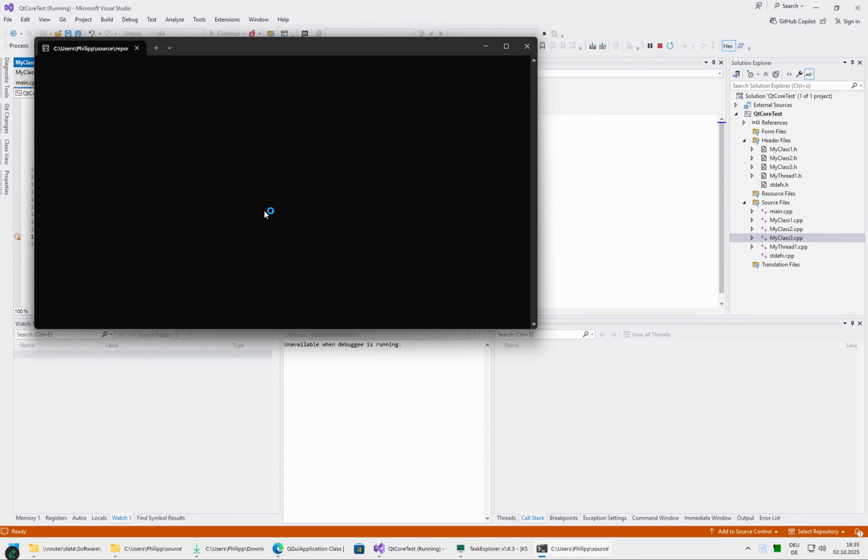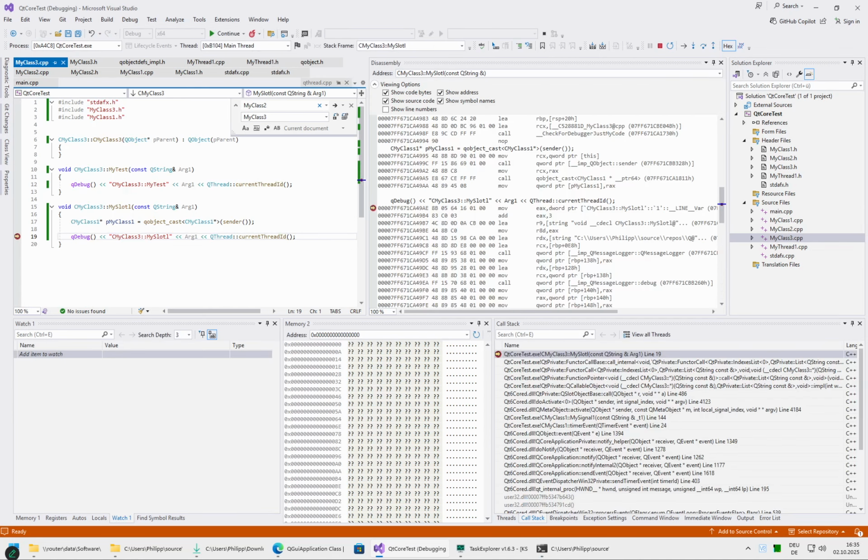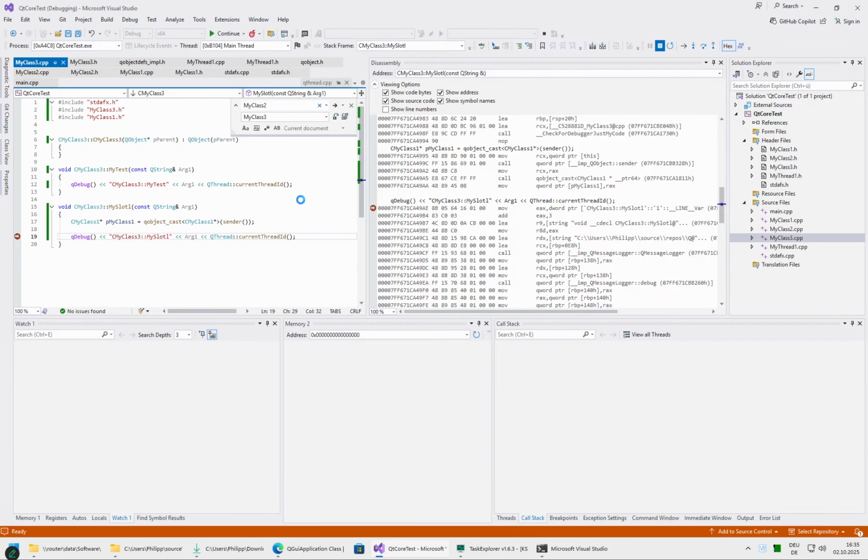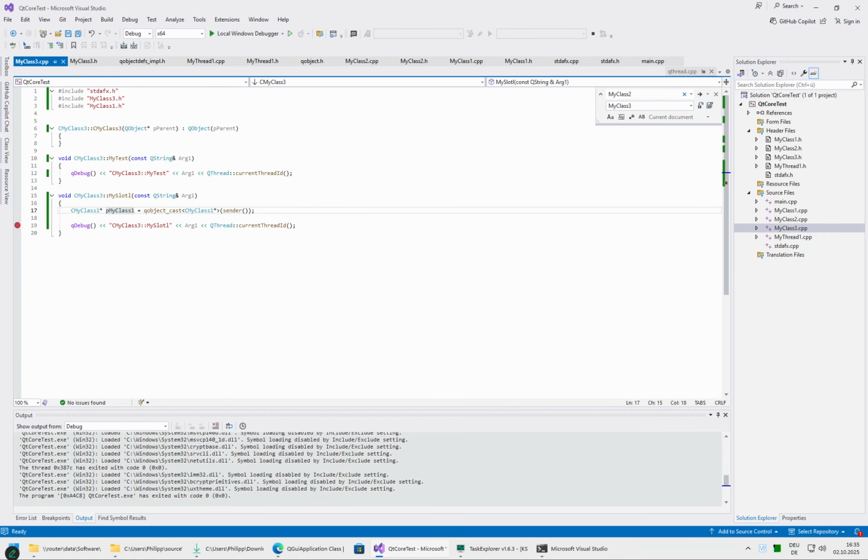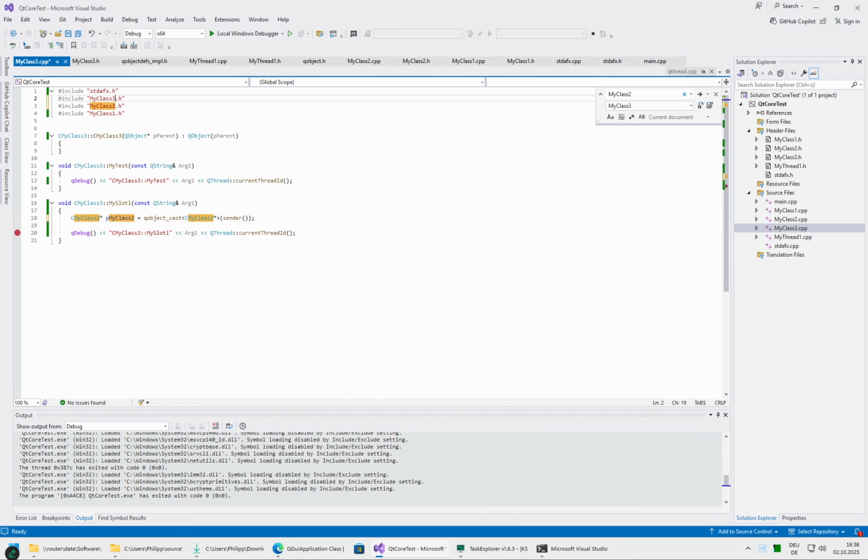So when we run it, we arrive here and we get our object. We have our timer ID, and the rest is some internal data that we are not very interested in. And if this slot would be invoked from a different source, something we did not expect, so for example, let's say we expect to be called by class 2, which in this case of course makes no sense, but it's something we might expect in some scenario.